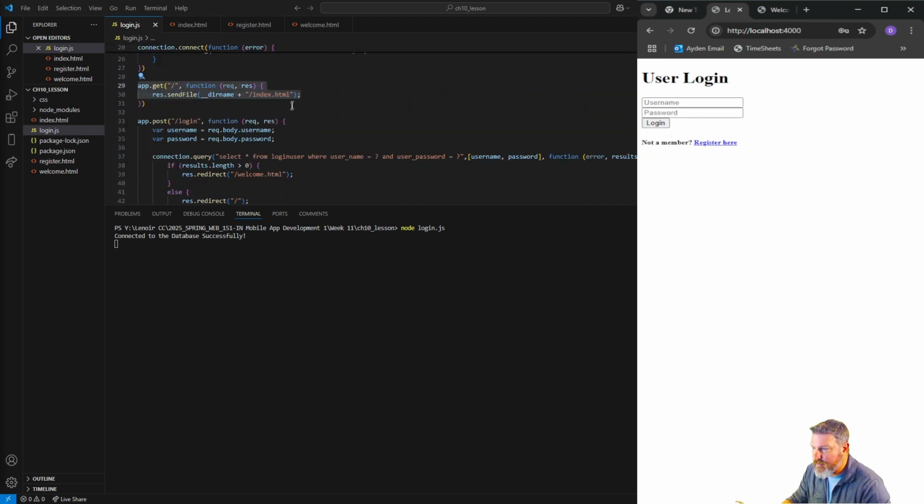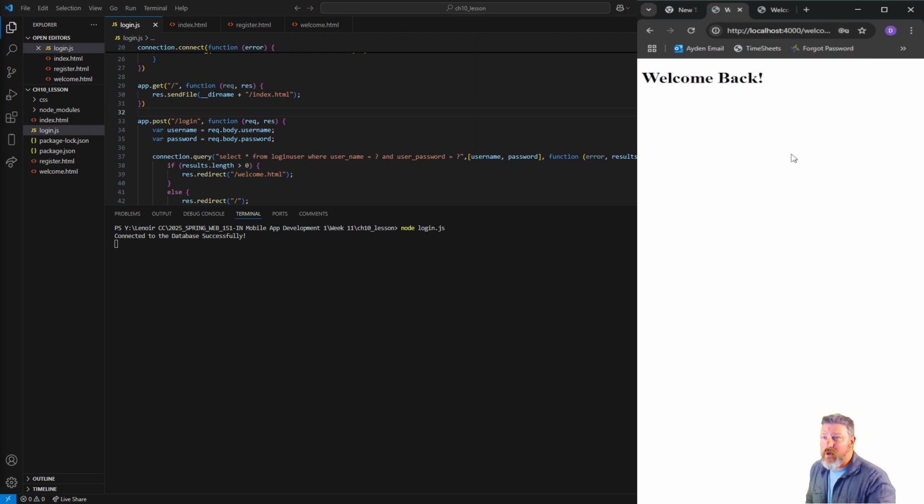Maybe we should make it show an error or an alert, but I'm not doing that. It doesn't let you in. But if I do bobsmith@gmail and put 123 and log in, it takes me straight into the welcome page because it found it in the database.